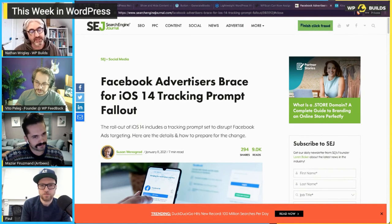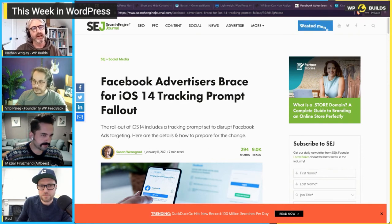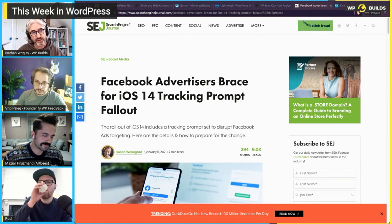Well, now they've basically had it going to have it on by default, and it's going to prevent Facebook and presumably other people, but Facebook are the ones that are probably most in the firing line. It's going to prevent them being able to track you in quite the same way that they have previously. I think it's to do with anonymizing tokens as opposed to them being able to literally follow you around. So perhaps, if like Vito does and like Max does, I would imagine both of you have been involved in Facebook advertising, the Apple side of things, which is a massive slice of it, you are going to struggle to make those adverts pay.